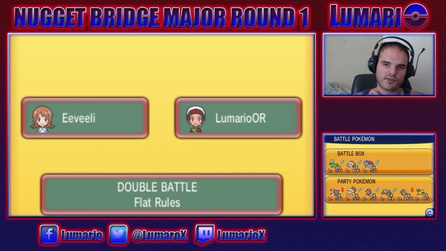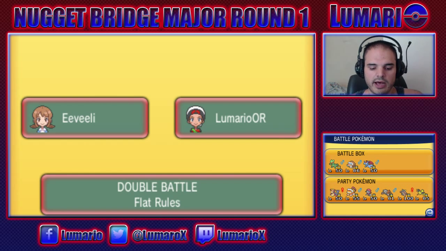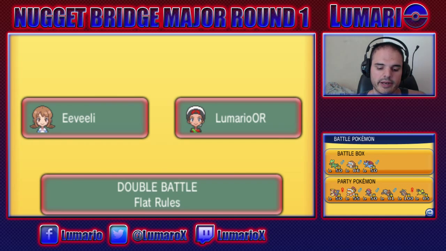Bringing you the final game in my best of three set in the Nugget Bridge Major for the first round against my opponent EveeLi. So this is match 3 of 3. We have both won a game each. I took the first game and my opponent took the second game. So some very smart adjustments are going to have to be made on my side if I want to come out of round one with a win.